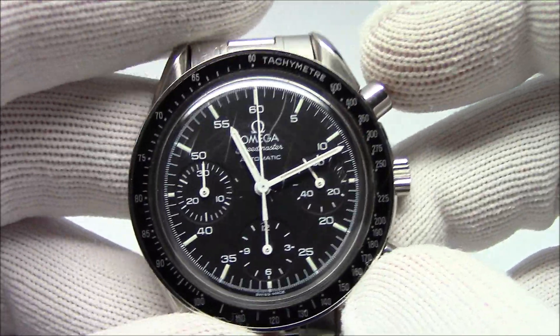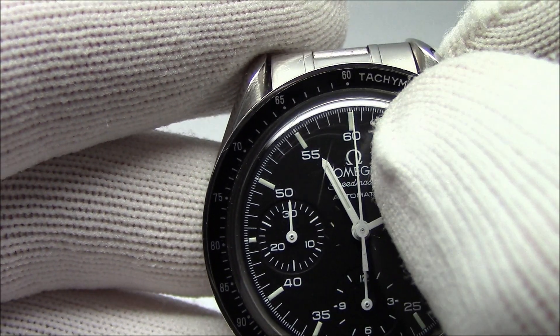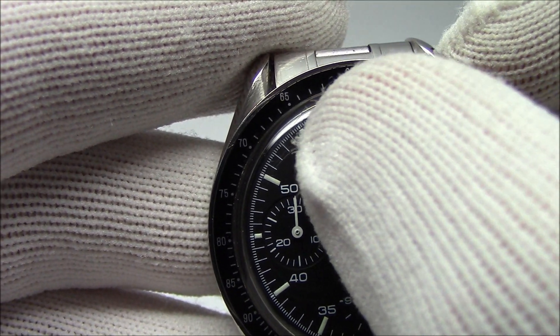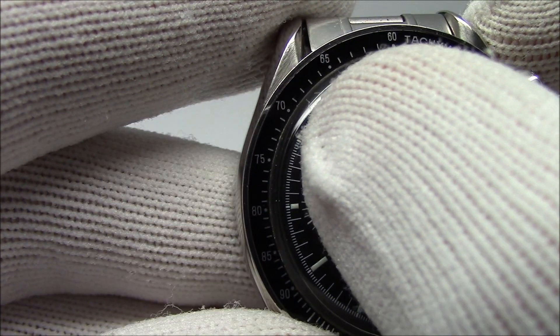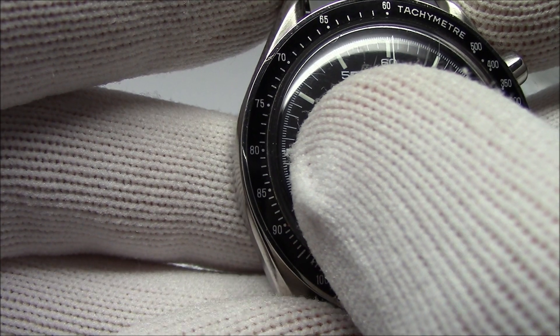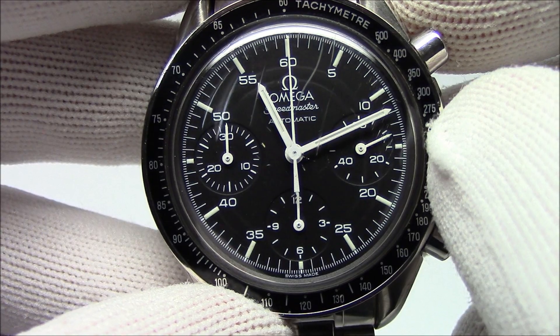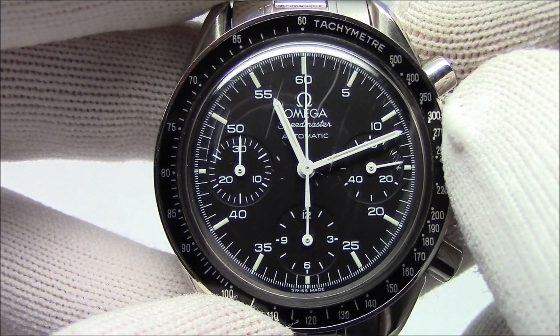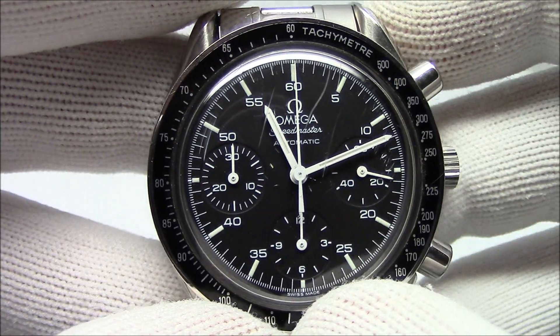I graphed it so you can see how it looks. You'll notice that it starts at 60, goes to 65 almost in one increment per second, and then it really starts to speed up. The distance between 60 and 70 is one size; between 70 and 80 is even shorter; 80 and 90 shorter still. It progressively compresses and compresses all the way up to the end of the dial.